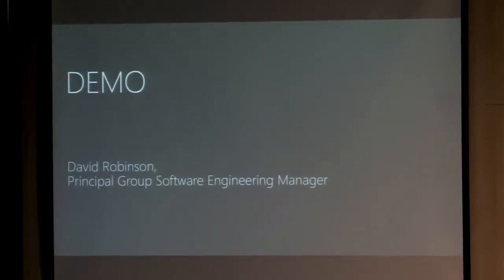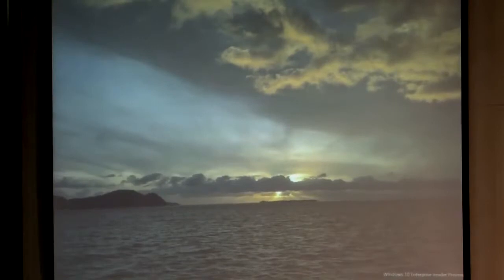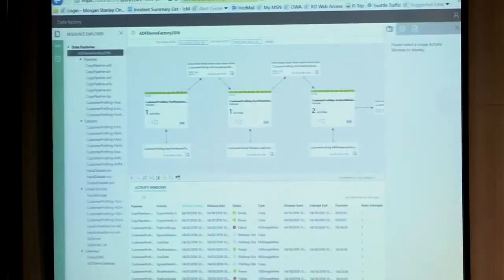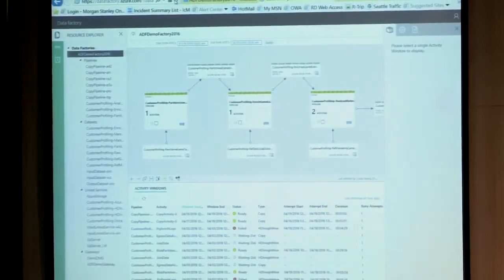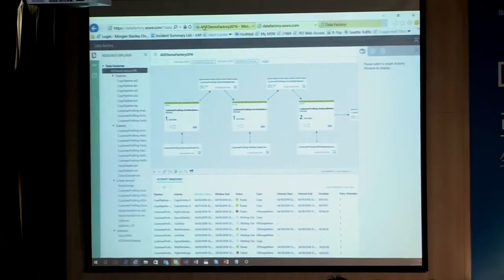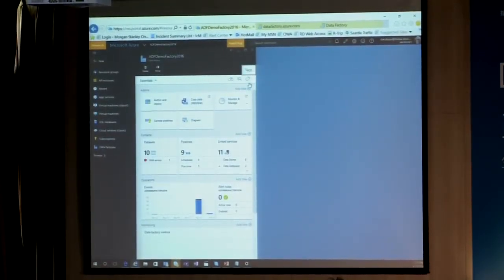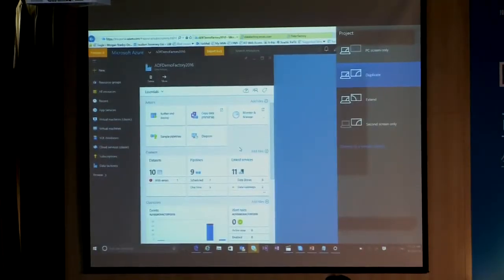So let me also take a little bit of a demo here, switch over to my screen, and show you some of the things that we're doing from a technology perspective. We have, it's been almost a year now, Azure Data Factory. And Azure Data Factory, let me switch to the main page here. In Azure Data Factory, we have this capability that gives you a way to operationalize, manage, and monitor and understand pipelines and various different data flows you're doing within your system.